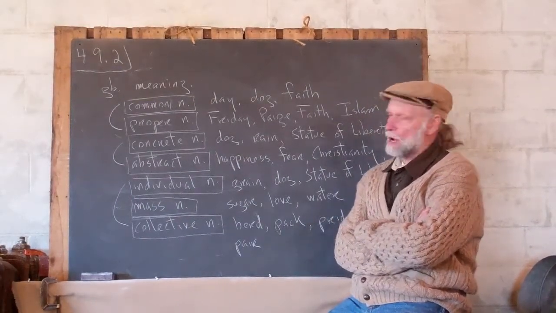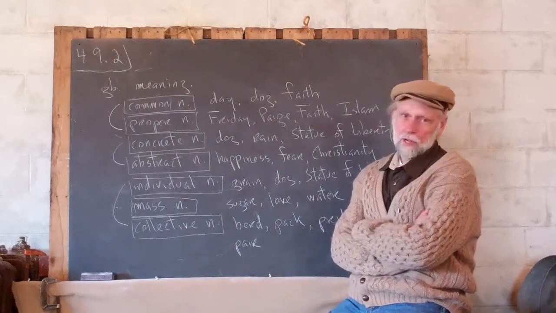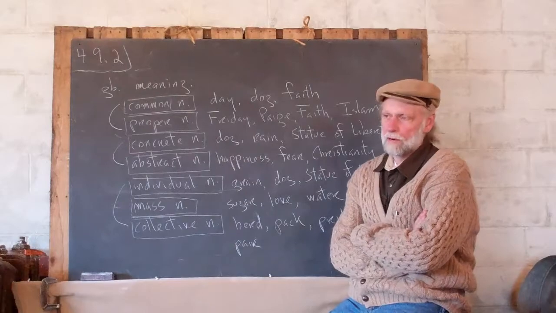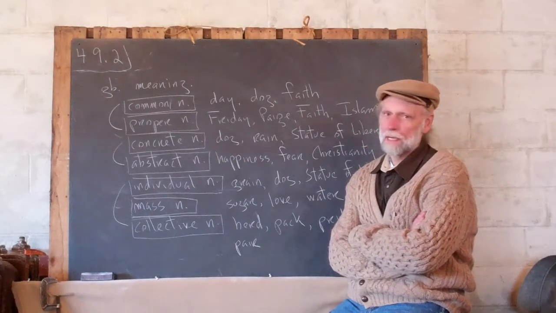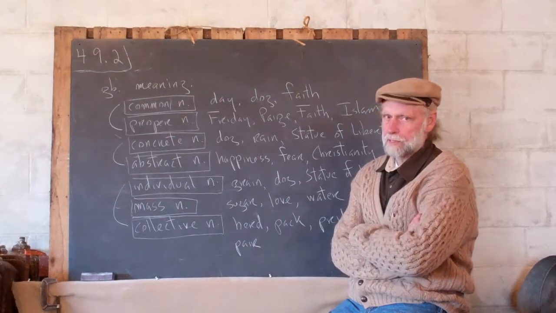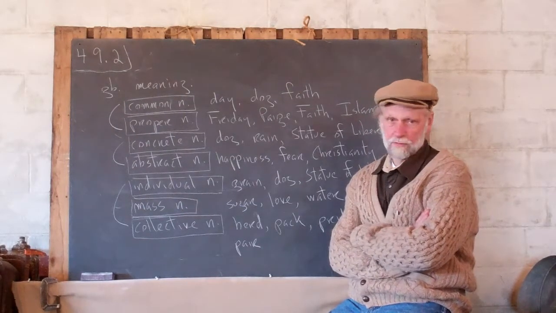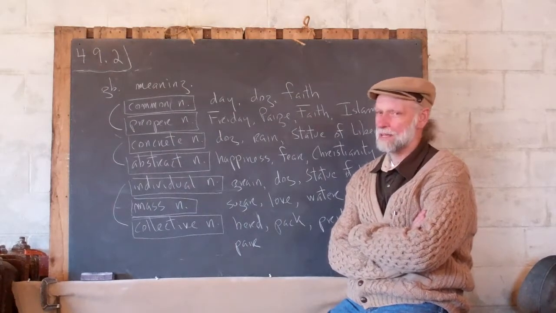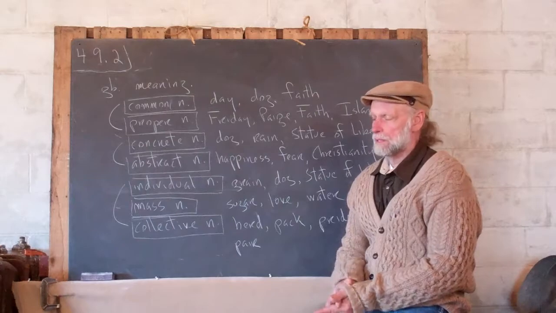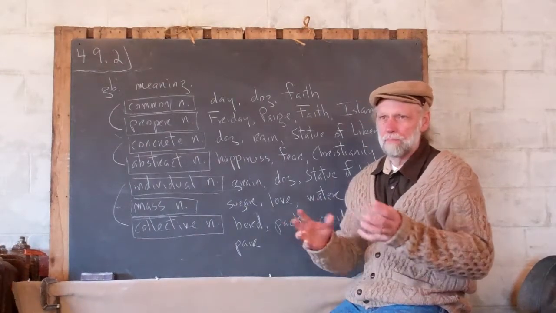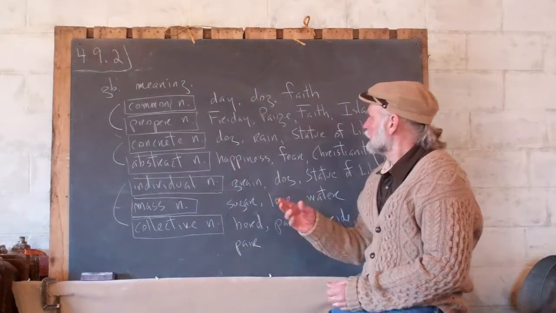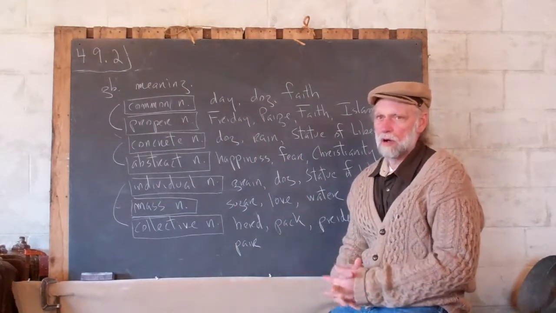All right, so on we go with nouns. This is on page 9.1, and GB meaning would mean grouped by meaning. There are various kinds of nouns, and if you group them by meaning, well, then here are some of the kinds. There are common nouns versus proper nouns. Now, this has nothing to do with what they look like, or how big they are, or how they're formed. It's what they mean. So a dog, a day, that's a common noun.